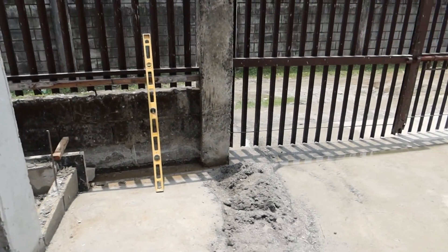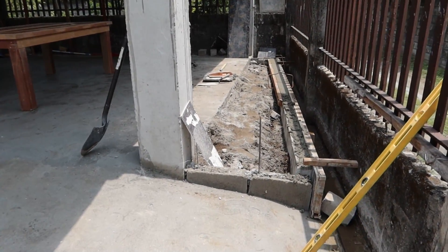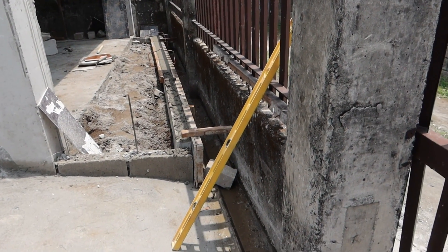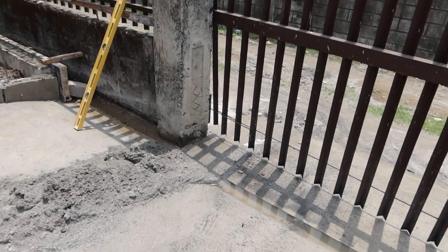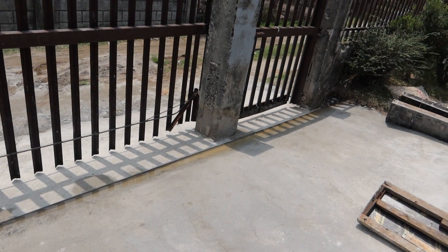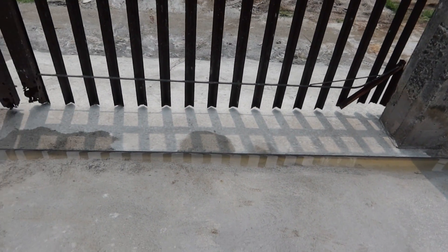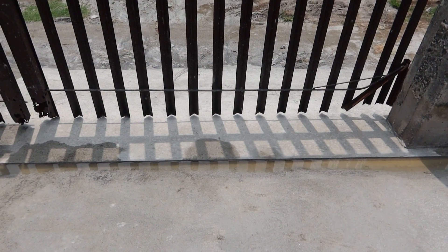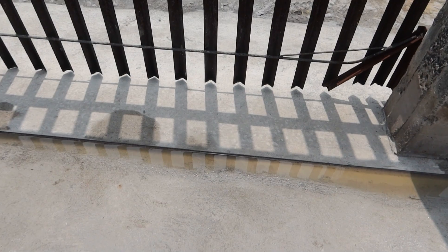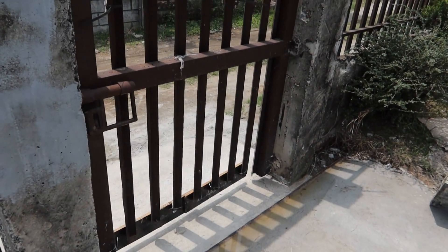Anyhow, construction-wise, they're finishing the edge of the driveway carport where the gate's going to slide back into that little compartment, you can see. Around there. I have a feeling we should drill some holes underneath that angle iron — it's like a teepee shape. Water's going to pool up there during rainy season. Probably have to drill some holes on this side and the other side so the water will run through it.